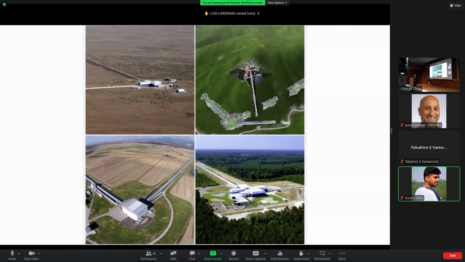Of course, we're talking about data from these detectors. We have the two LIGO sites, and then also Virgo and Kagra as well. Data from all of these instruments is collected and made publicly available at the Gravitational Wave Open Science Center. And we have a website which provides a portal to all of these open data.